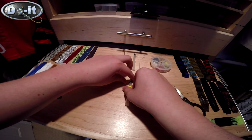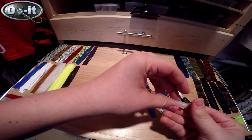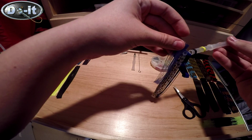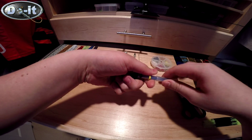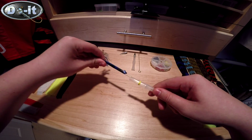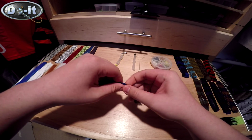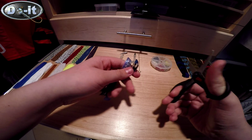Now all I have to do is take the long hook, insert it through the tube of the simple skirt tool, hook the tabs. I'm going to put the silver in the middle because I want that accented and not overwhelming on the outside. Pull it through about halfway, slide off the collar, and there you go. And if you want to move the collar a little bit, there's still enough wiggle room in there to do so. Once you find the spot where you want your collar, cut the ends of the tabs off.